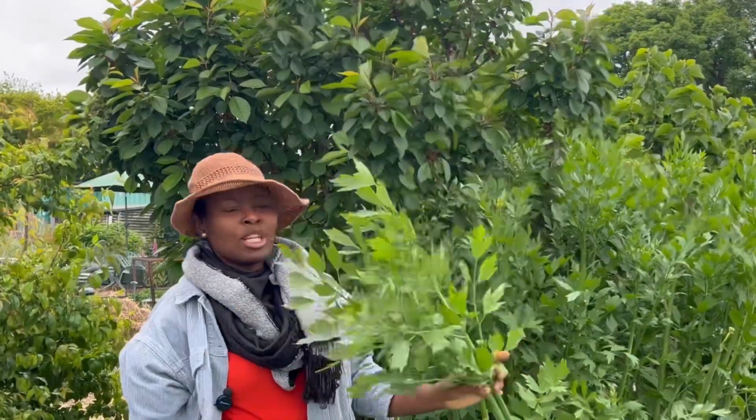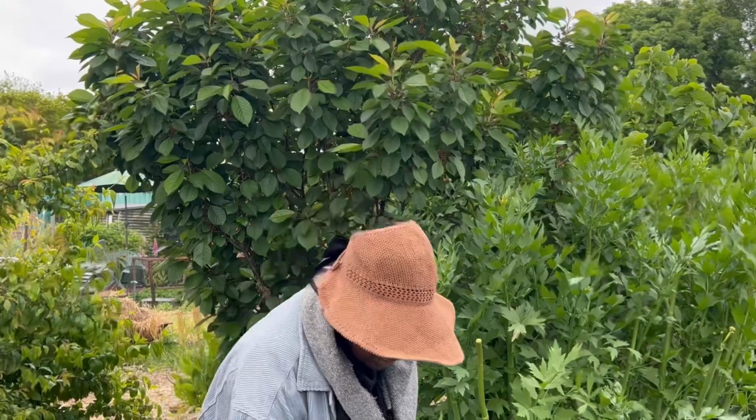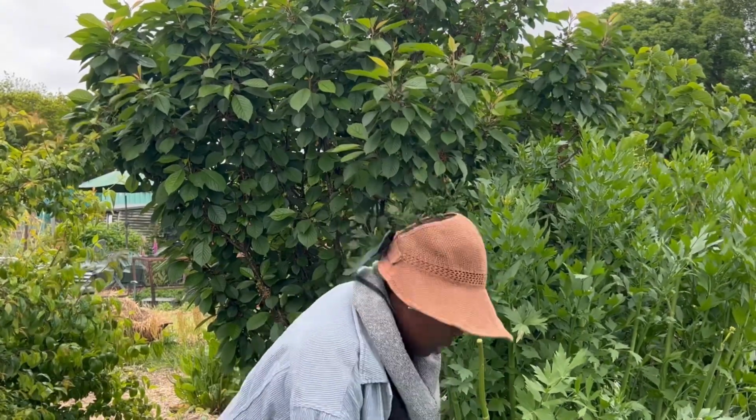Lovage is absolutely frost tolerant. It can handle really cold temperatures. We had a really harsh winter, and I have very little ones, a year old, that I just put in last year, and I thought they wouldn't make it, but they've thankfully come back absolutely well. So it can actually handle really heavy frost.